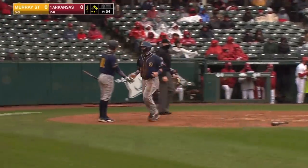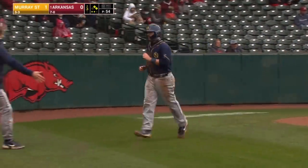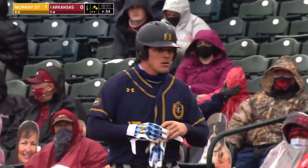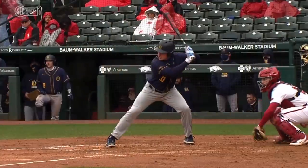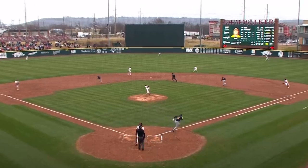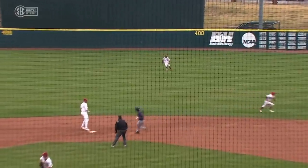Booth will be waved around and Franklin will not throw home. You've got to remember that baseball is going to be wet — anything hit to the outfield, even with a runner like Booth out there on second base, is going to score. Great job right there by Perkins. Watch how short that swing is — no stride by Perkins — just slapped that ball right back through the box.